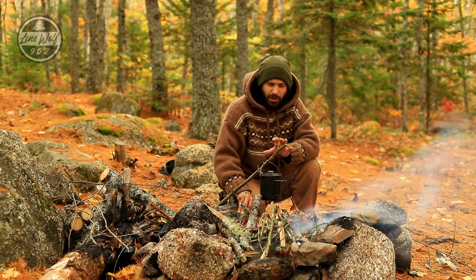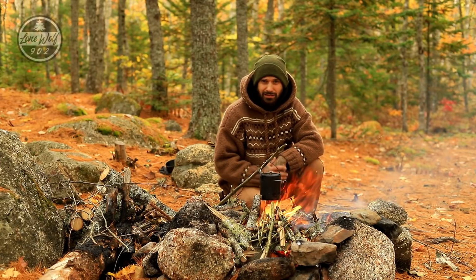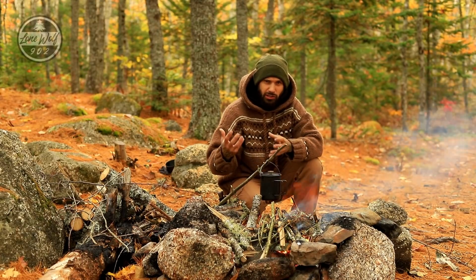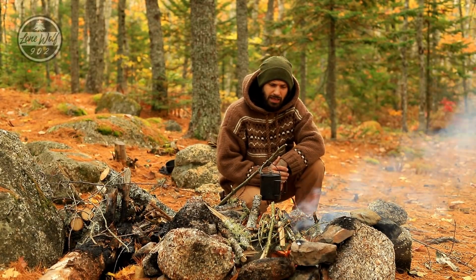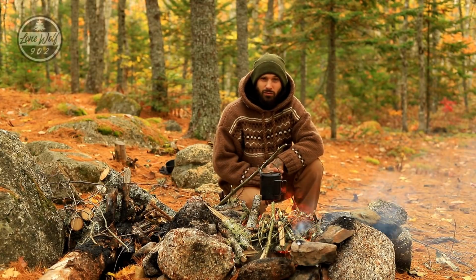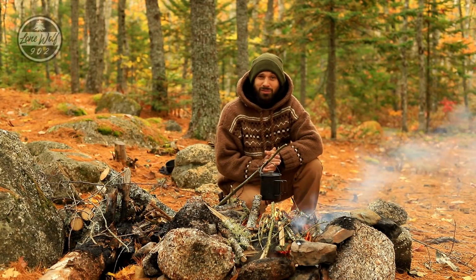Alright, so with this campfire lit, I've got my pot propped up on a stick hanging over top of the fire. That does need to come to a full boil because it is lake water and I don't want to risk getting sick. So while this is burning down, I might as well take advantage of those big flames, get that pot boiled up, make up a fresh cup of coffee, and once that burns down, hopefully I'll be able to get the grill over top and get some meat on there cooking away, because it is getting rather windy out right now and I don't want to push my luck with the weather. Really don't want to be crunched over this fire cooking meat in the rain.